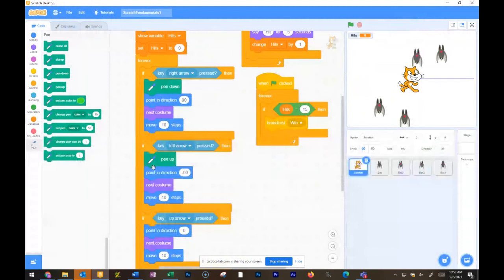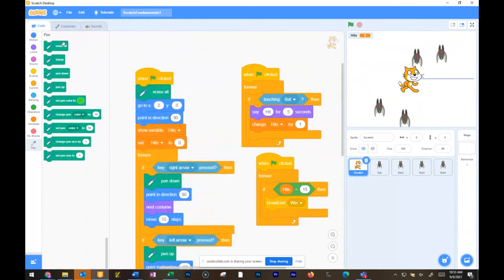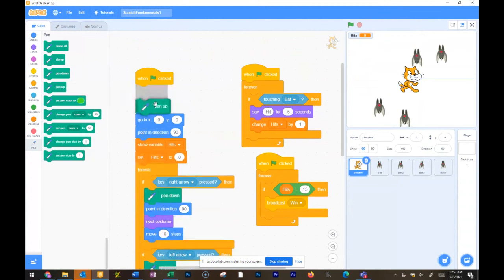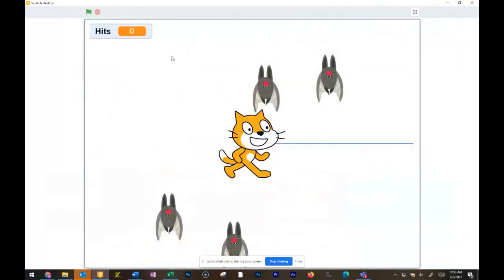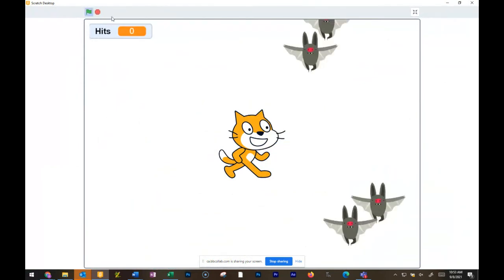Every time you add something to your program, you're going to notice, oh man, now I got to go back and change the default. So at the beginning, when we're initializing all our things here, we should also add in a pick pen, an erase all, and then maybe pen up, just to make sure that the pen is not on the paper when you start your program. So if I go back and do it again, now the line will disappear because I told it to erase.